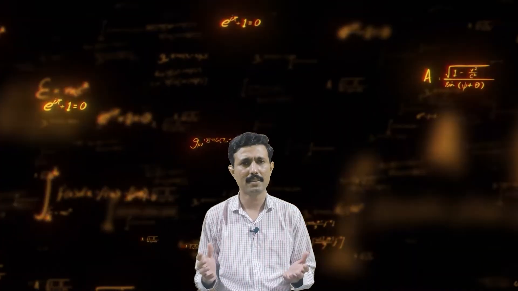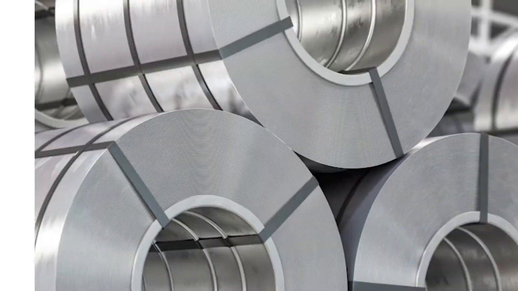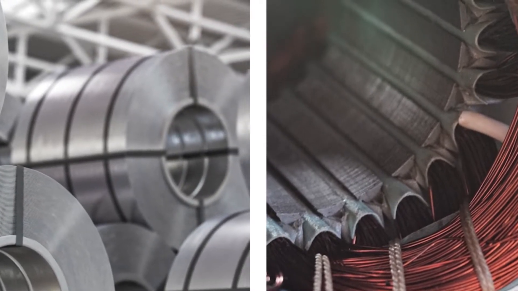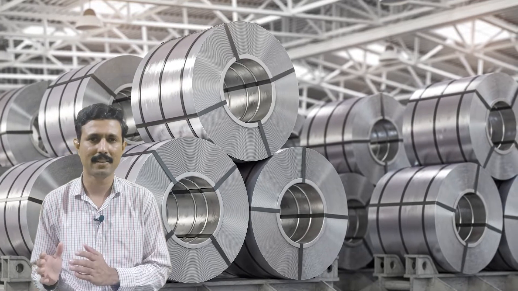The question that we are going to discuss in this video is why silicon steel material is used as the core of electrical machines. So to get the answer, let's understand this thing first.